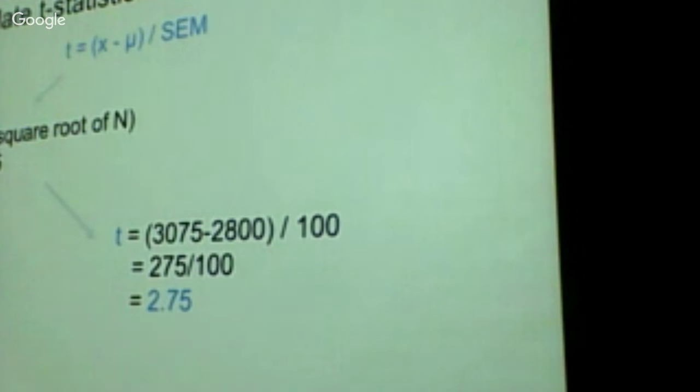Exactly. I compare it to the thing in the back of the table, right? So we're going to look up the back of the table. Our degrees of freedom is the number of people minus 1, so 24. My alpha value is 0.05. And I load page 412, and I look up 2.06.